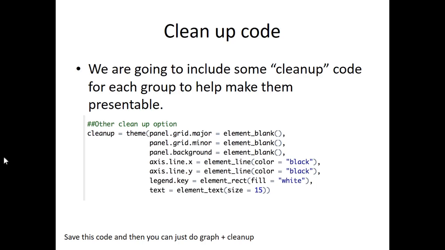Why should I separate it out? Why shouldn't I just add it to the end of the graph? Well, if you're making 3 or 4 graphs, at least you have that saved as something else. And so you can just type cleanup and you don't have to cut and paste that giant thing over and over again.